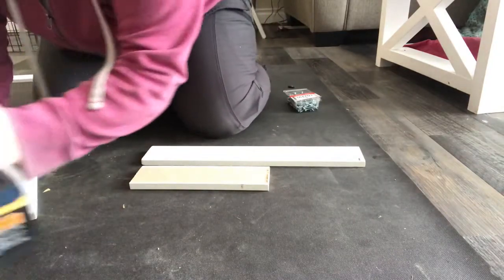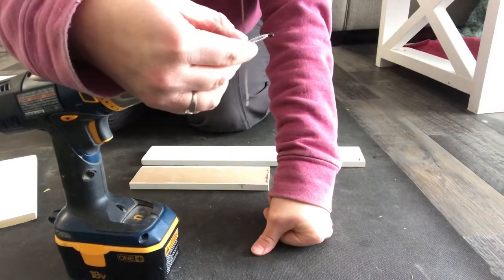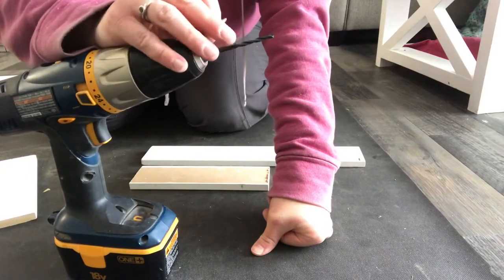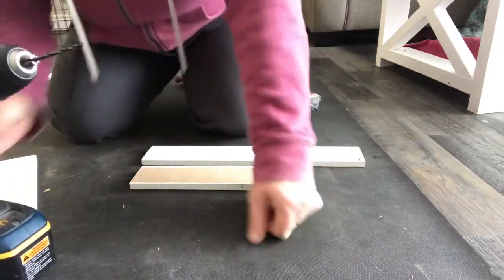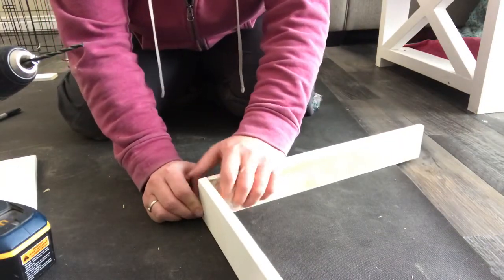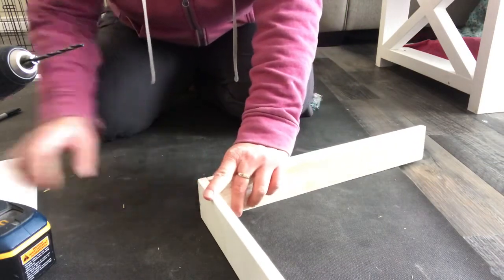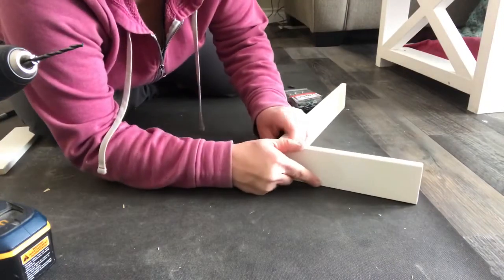So you got that secured, and you can mark if you want to. I didn't on my 2x4 because I needed this whole length, but you can mark the distance that you actually need to drill in by putting a piece of tape around here. I'm just going to guesstimate because again, I don't need this to last. It doesn't really need to be pretty. It's just for demonstration. So again, putting it to the outside, this is our long side here, to the short piece to the outside. And I'm going to try to show you how to drill in.